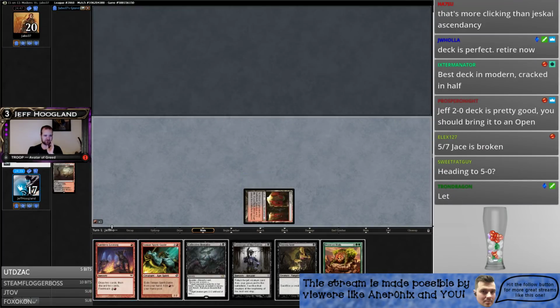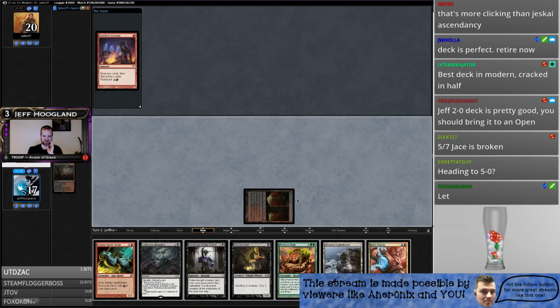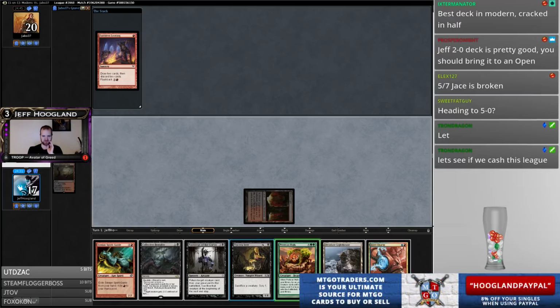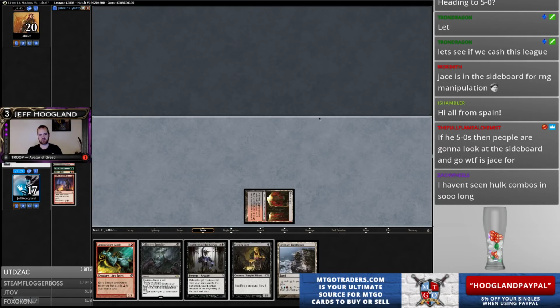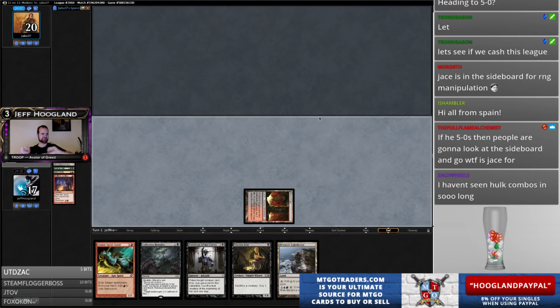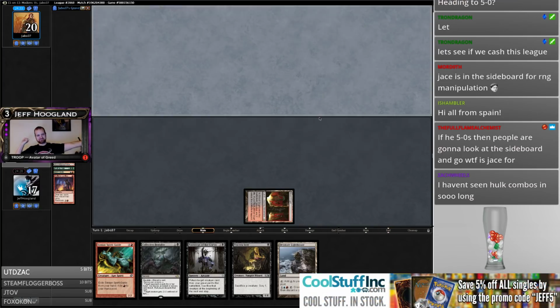Casting this Faithless Looting, looking for a land. Found a land. Discard this Protean Hulk. Discard this Viscera Seer. I guess I hold the Viscera Seer in case they're a Path deck. Hopefully they just play a Celestial Colonnade tapped if they're a Path deck. Opponent pausing to read Protean Hulk.